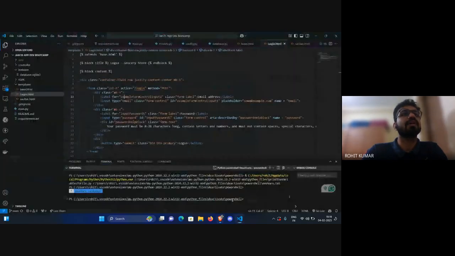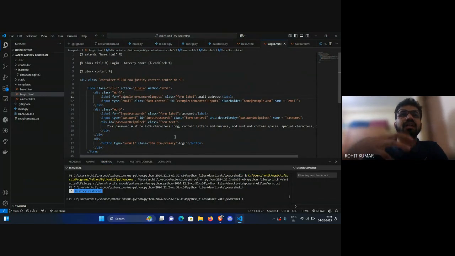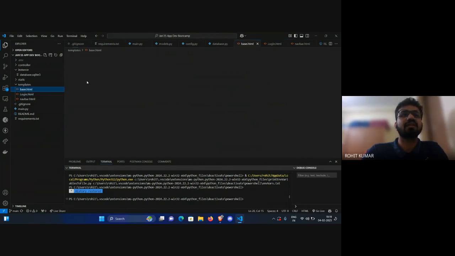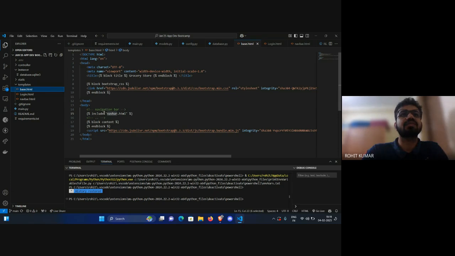Okay. So if you remember what we have done in the last session, we created a base.html template where we used certain keywords from Jinja. The common ones were block. There was something called an include, where we take the file from the navigation bar, another file, and put it like a copy paste.